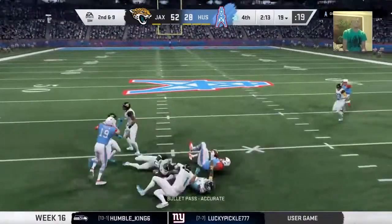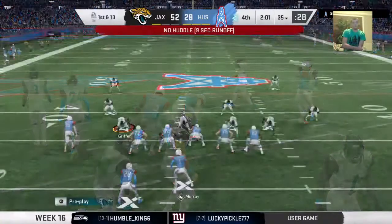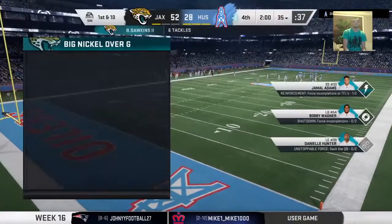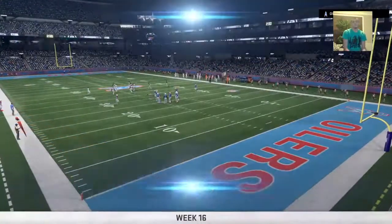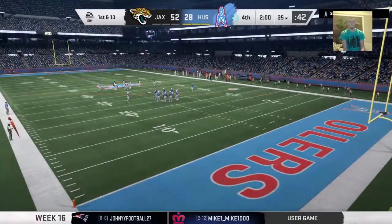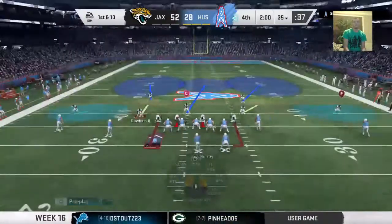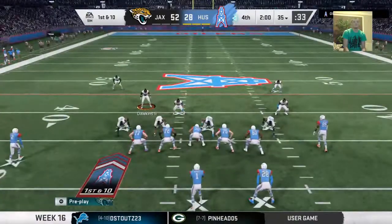Two-man attack. We'll see how they attack him here. And he's brought down, getting this one up to about the 35. 16 yards, a 1st down. Just 2 minutes remaining here in the 4th quarter of what has been a one-sided affair. The Jaguars now will use the last of their timeouts. It'll be their 3rd and final timeout, so as they talk things over, we'll step aside.